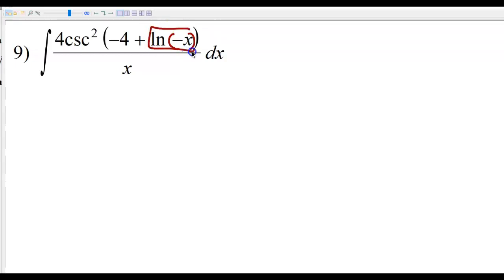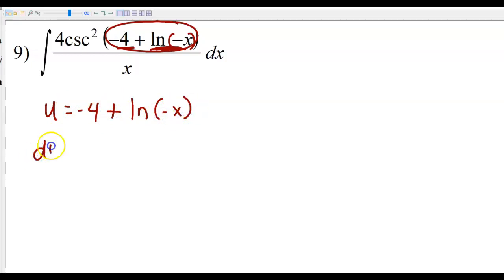Now, a really tempting thing would be to make this your u, because as you might recall, the derivative of ln is 1 over x. So in this case, it'll be negative 1 over negative x, which is still 1 over x. But 1 over x, well, here's an x on the bottom. So that's kind of like a 1 over x, isn't it? So that's close. But guess what? The u on this one is actually going to be this whole thing. So yes, it is going to include this, but I want to include the 4. Why? Because when you take the derivative of a constant, it just goes away. And the more stuff you can get rid of in the process of doing u substitution, the better. So that whole set there in parentheses is going to be my u. So u equals negative 4 plus ln of negative x. So let's do our derivative here.